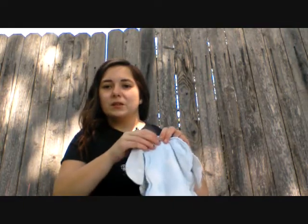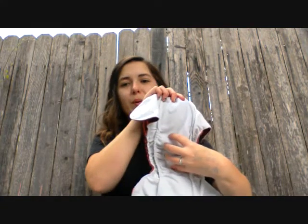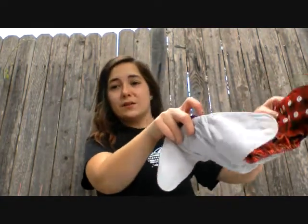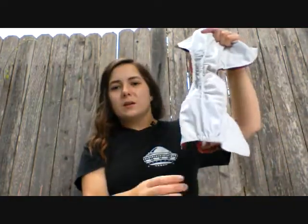ideal situation. So once your baby has gone to the bathroom in their diaper, all you do is you take the whole diaper. So pretend there's poop in here. If it's big poop, you can just flop it out into the toilet. Otherwise, you will take out the insert, and they make these things called diaper sprayers, and it hooks into the back of your toilet. You don't have to mess your toilet up or anything like that. It's real super simple. It just hooks in the back of the toilet and hangs on the wall.